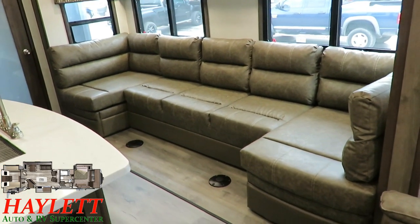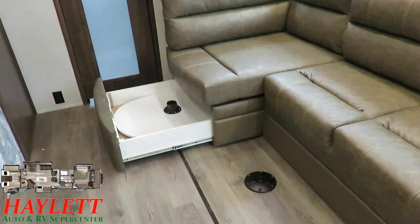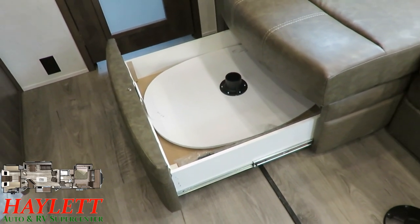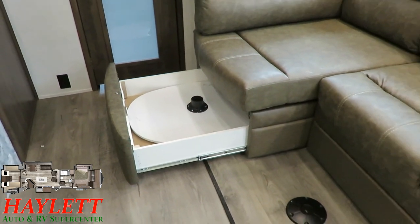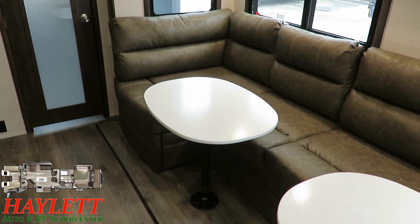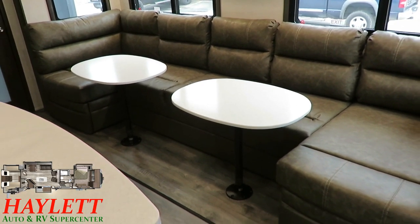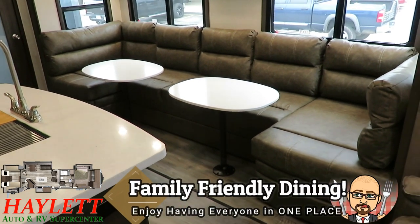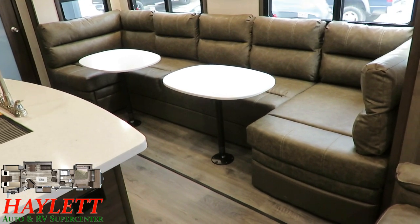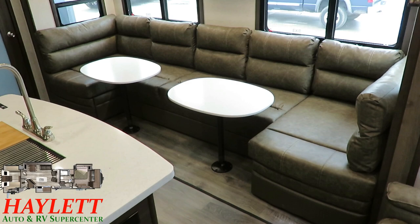I had that dinette table there and then it vanished. One of the cool things about this super lounge design is that both ends of this mega U-lounge can hold their respective tabletops and their little storage posts, or you could put them somewhere else and use those as generic storage drawers. But what about mealtime? You pop that little table out and you can have a dinette arrangement. One of the really cool things about the super lounge feature is that you can actually sit and feed the entire family all at one time, all in one spot.